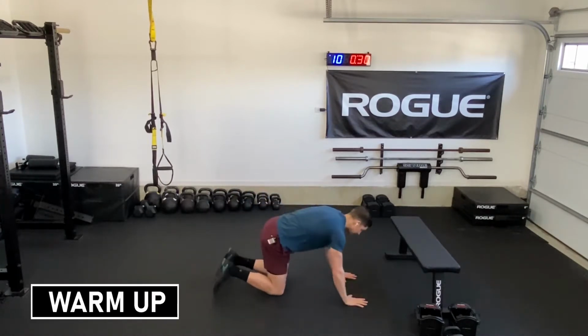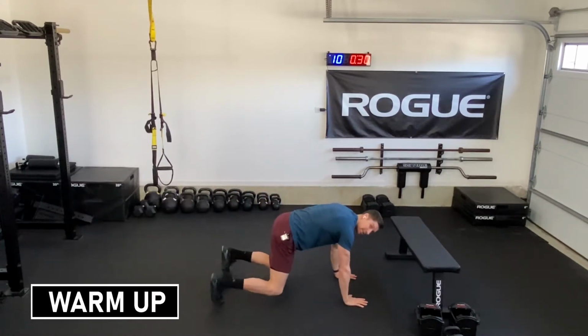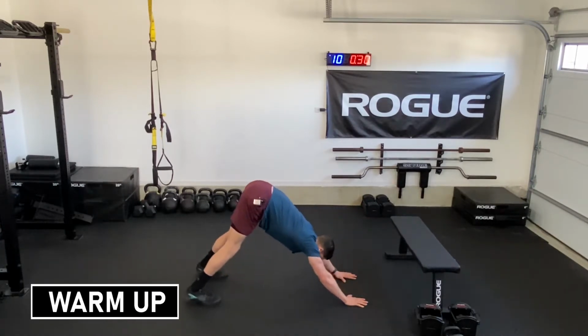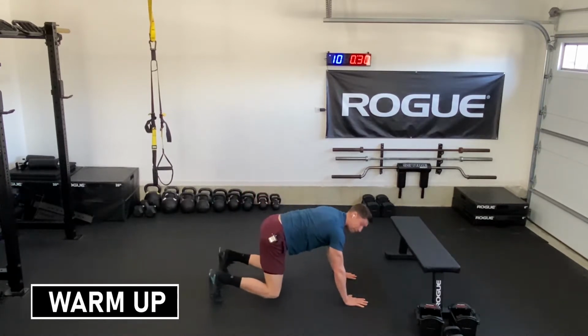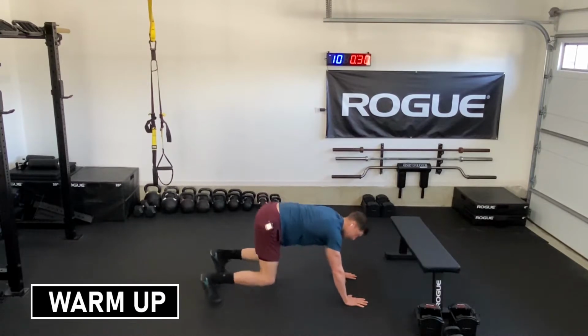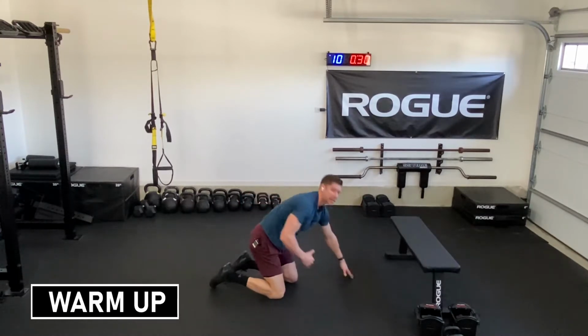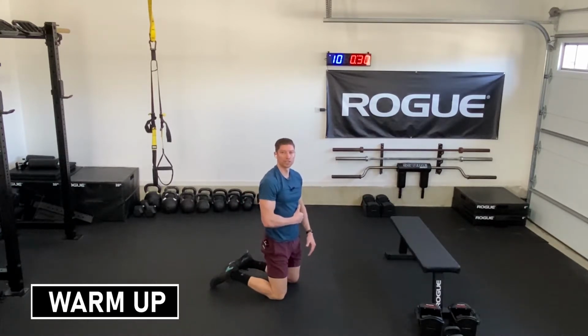So this is my bear. I'm gonna stack my shoulders over my hands. My knees are hovering over the ground, core tight, pushing through the floor, hips are going up. I'm gonna drive my heels to the ground, pause, drop back down to my bear, pause, and go. When you're doing this transition from position to position, maintain tension through your core the whole set.